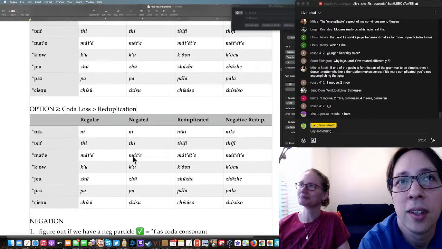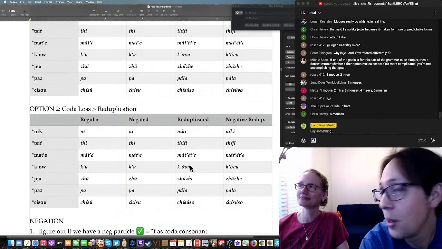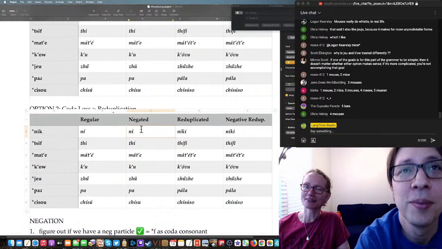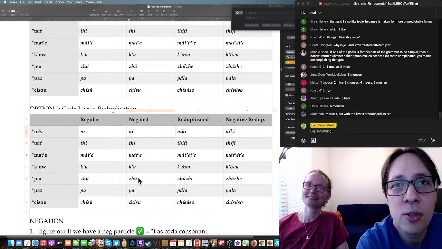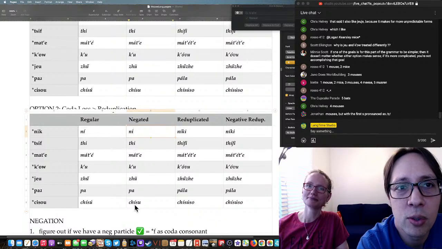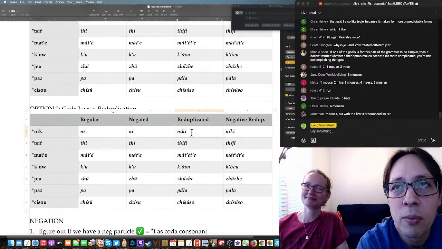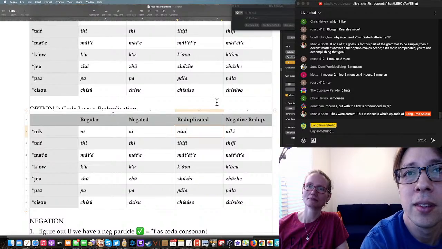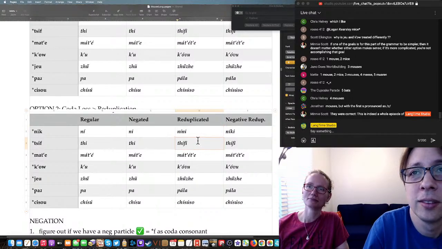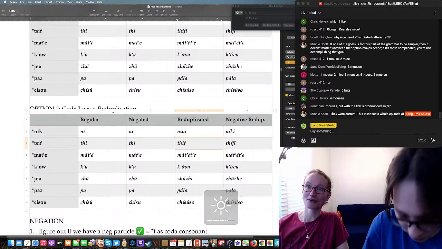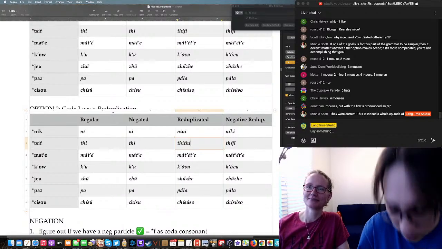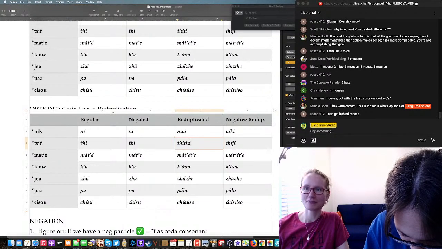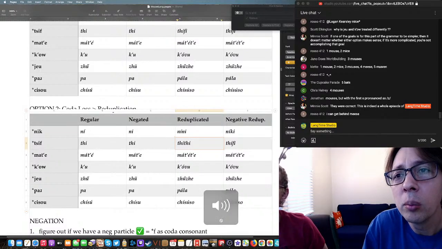Anyway, all right. But look, this is going to be the one that you like anyway, and it's probably going to be the one that we're doing. So these are still correct. The negated forms are still correct. The reduplicated forms are changing. Nini. Titi. Oh no. You never know. These things don't line up.